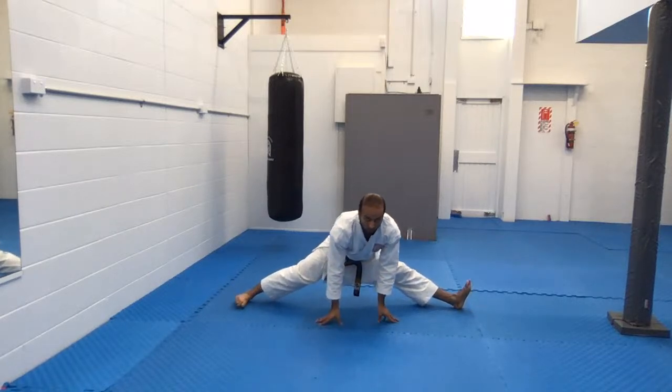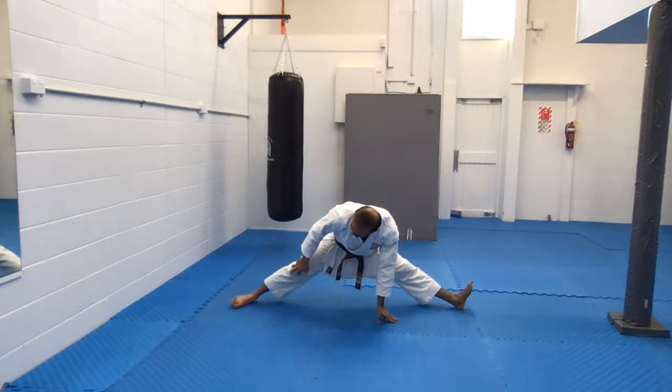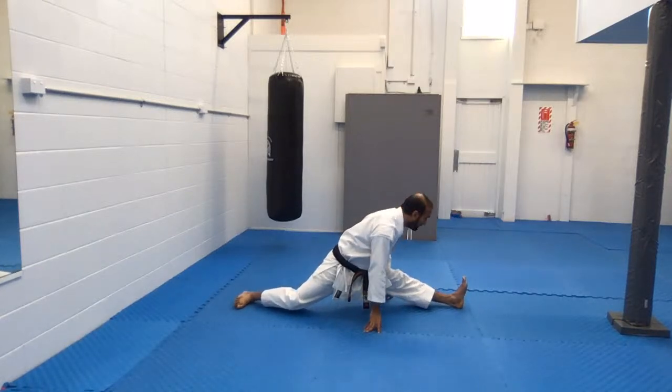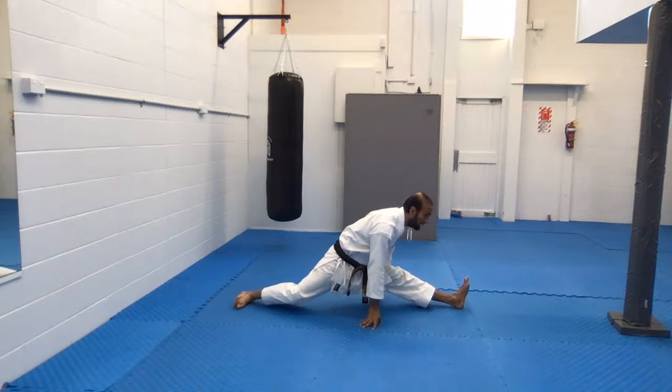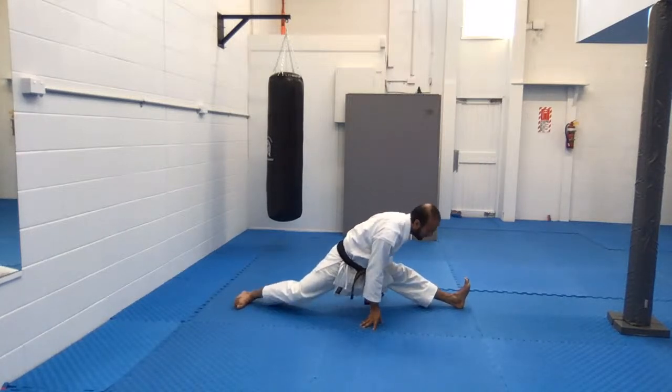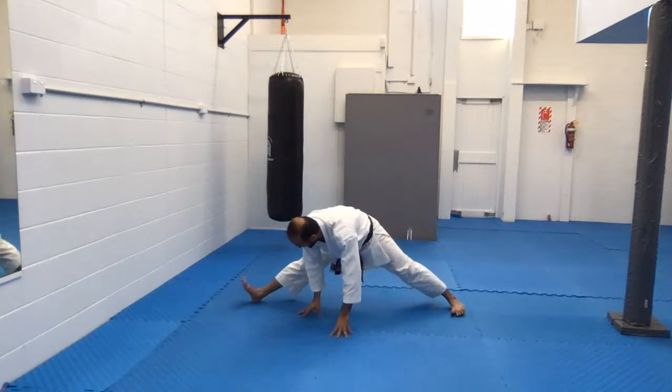Now just turn one side. Now you can relax this leg and drop the knee if you want, but keep the one where you are turning straight and try to touch the knee. And up, turn the other side.